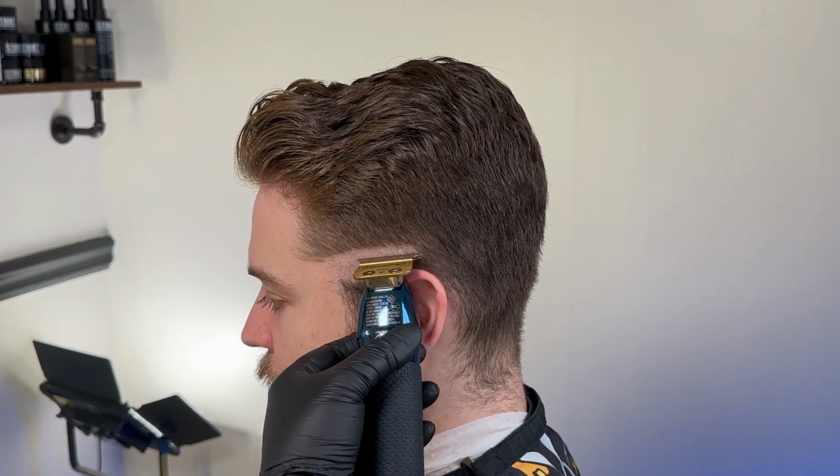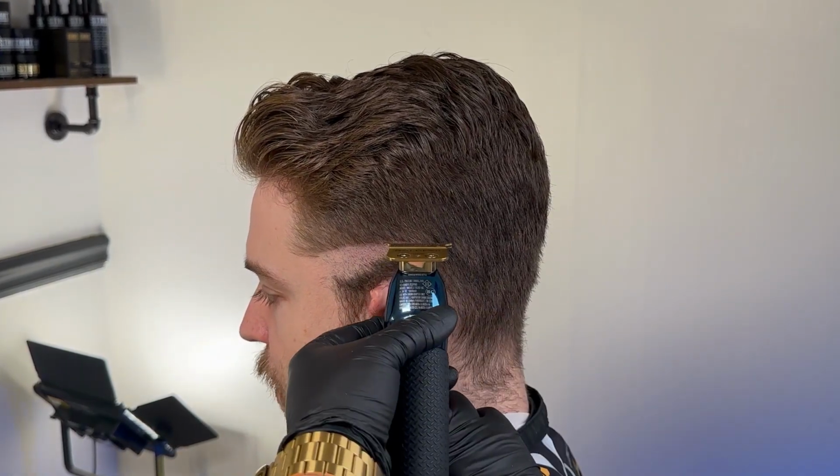Hey guys, I'm going to teach you how to do a drop fade comb over with a hard part.